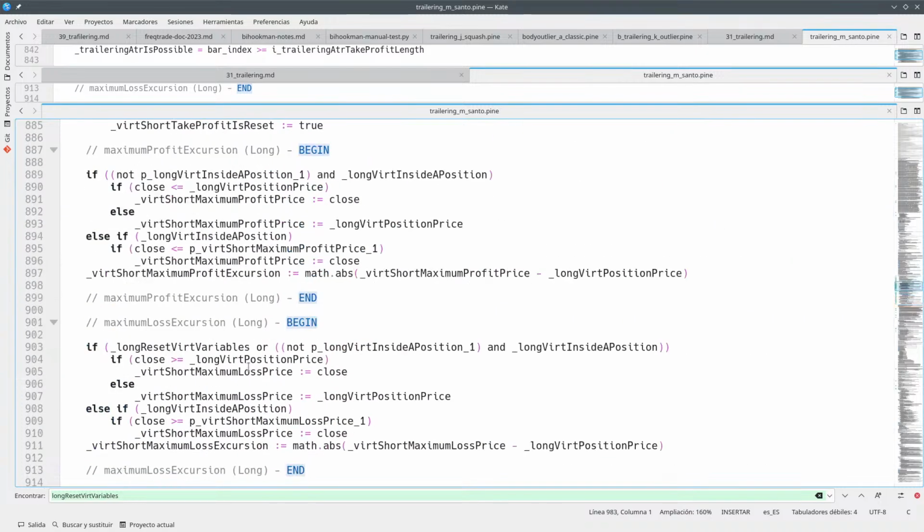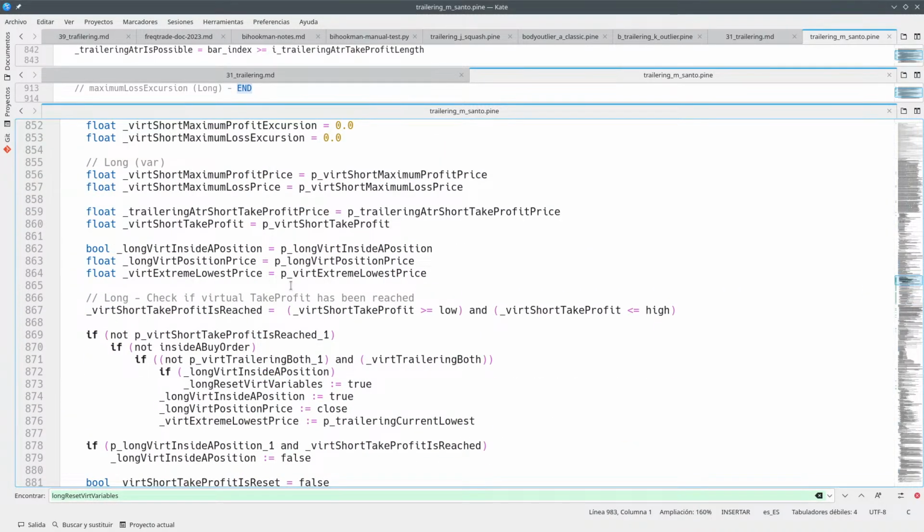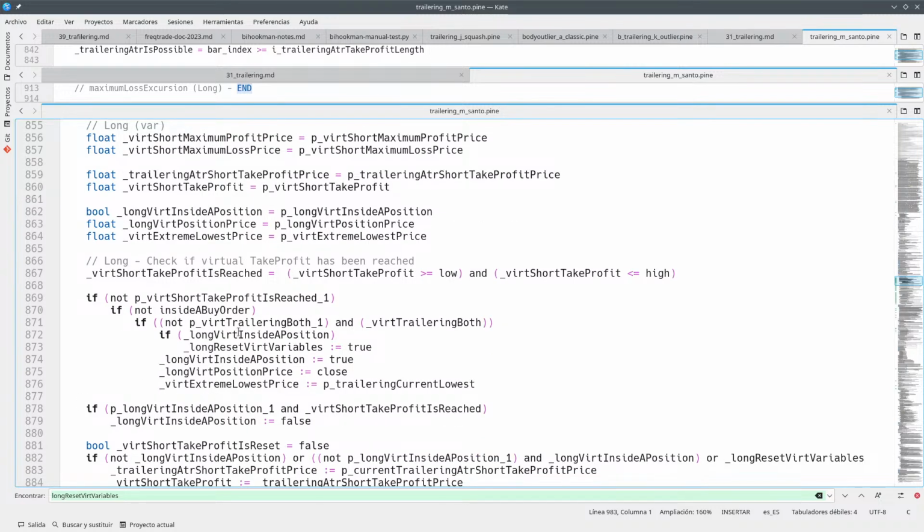So now let's focus on what the hell this is doing, and I will try to rewrite this in such a way that it's easier to understand. The first thing we have here is this thing about you don't have trailer in both, and then you have trailer in both, and this is a new cycle, okay, a new period.